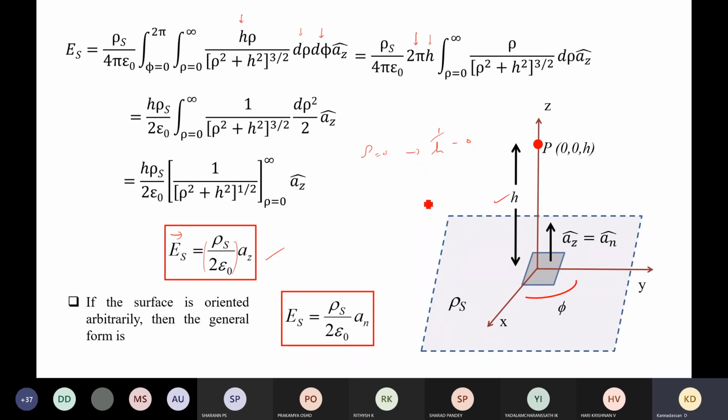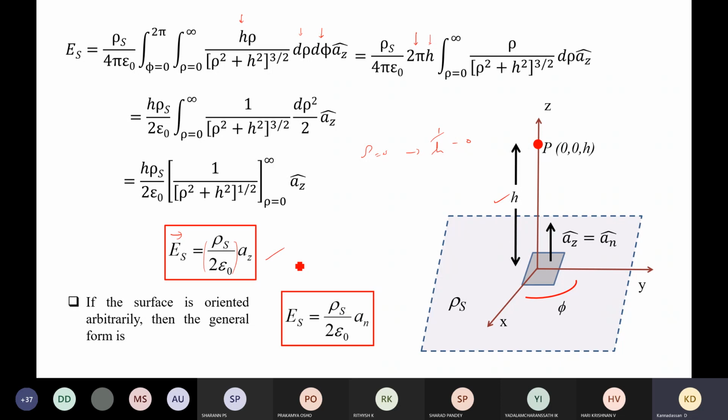If you have, let's say, a very, very big sheet of charge density, like a 10 cross 10 size, and a small rubber ball or tennis ball size charge you are going to keep just about that, then the force exerted will always be in the perpendicular direction. So this is the easiest method to hold a particular charged body in a particular location itself. By this way, we can easily do that.